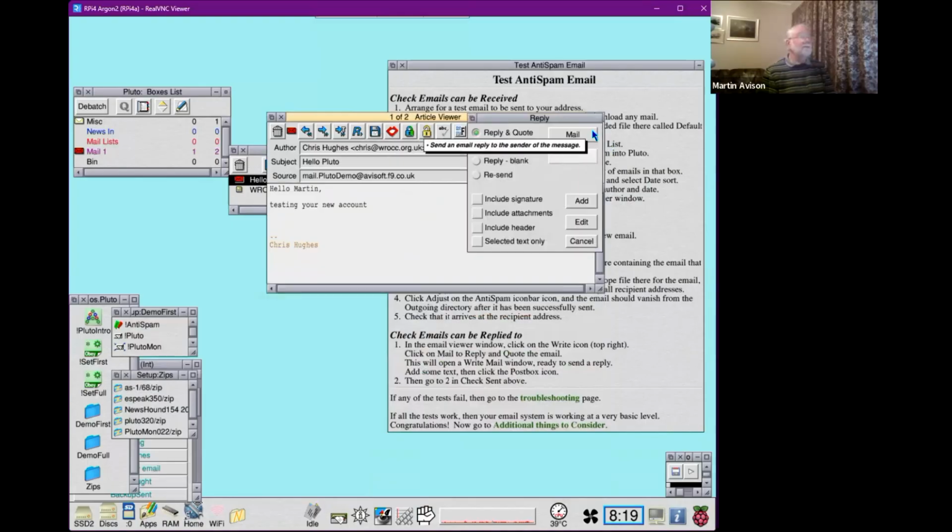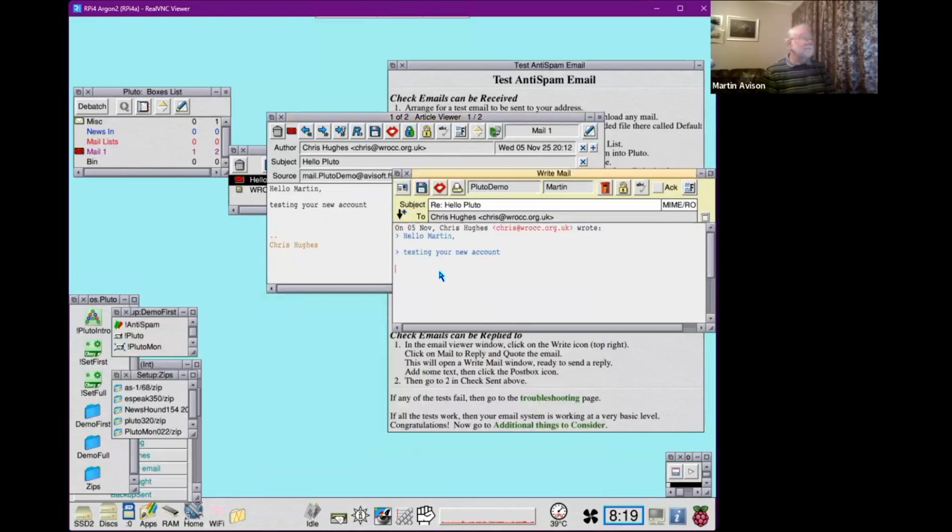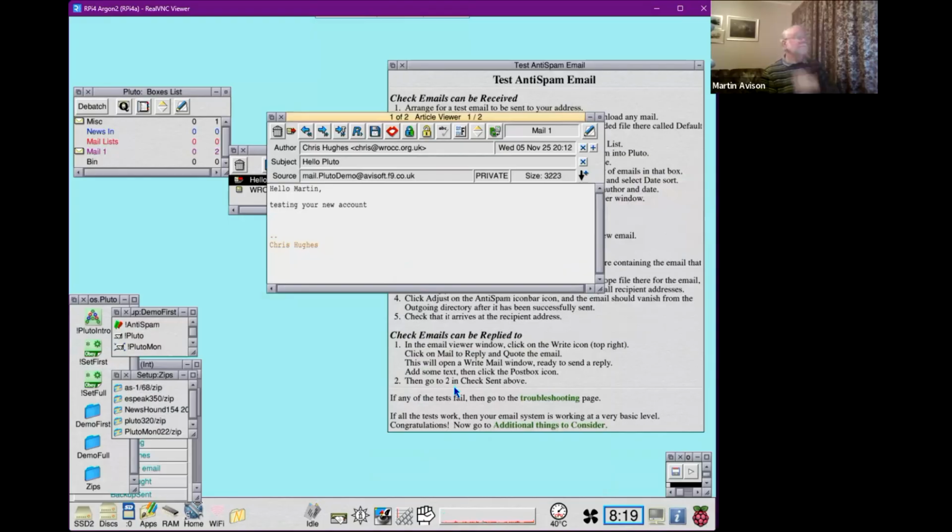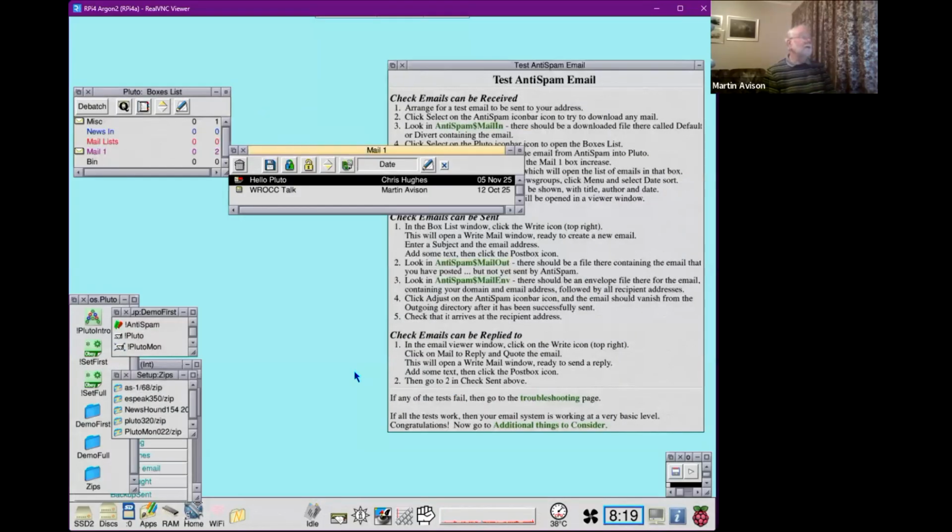Now for the moment, let's just reply to that. And if I click the hostbox icon, it will send that. And I can close that.